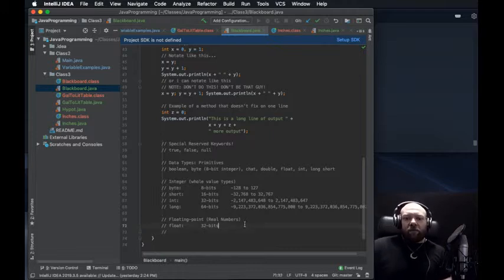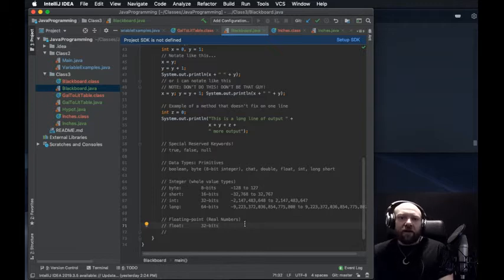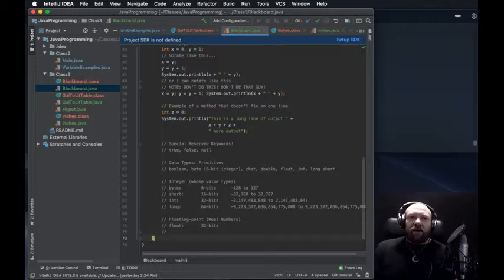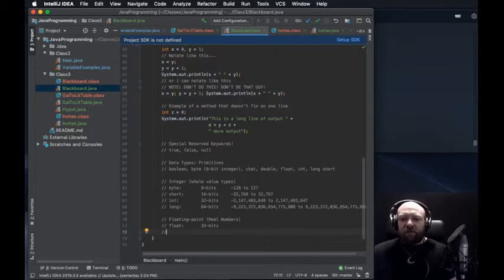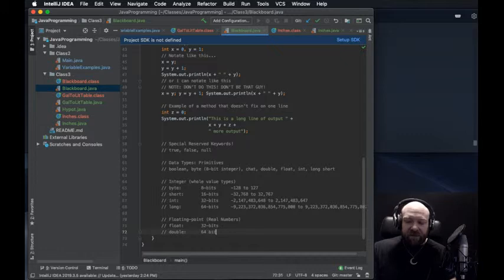Because it could be anywhere from some really large number with a couple decimal points, or it could be like 0.000000 and a bunch of low-end decimal points. So it just depends on what kind of precision you need, and by precision it means how many decimal places you want to support for this value. So really it matters whether you want 32-bit precision or 64-bit precision. If you are dealing with physics or any kind of measurements at the nanoscale, like the virology or epidemiology they're doing right now over the coronavirus, you're going to want to use doubles because you're going to want as much precision as possible. So that was 64 bits.